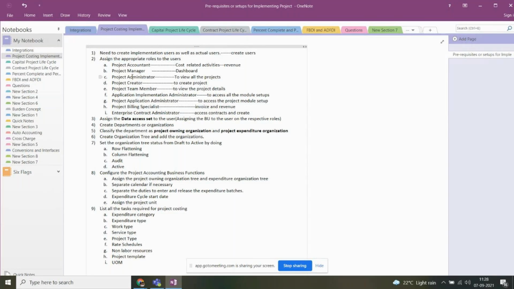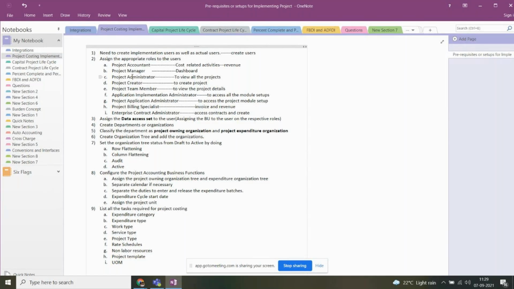All these activities, if you want to do that, then you should have the project billing specialist role. And another one is enterprise contract administrator. We don't see it right away because we need to talk about contracts here, which is again an entirely new concept. So when we are going to deal with contracts, then we'll see about enterprise contract administrator.